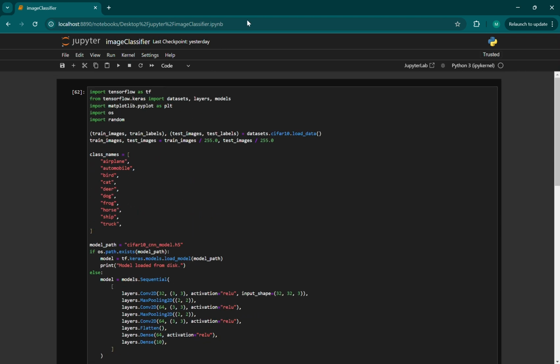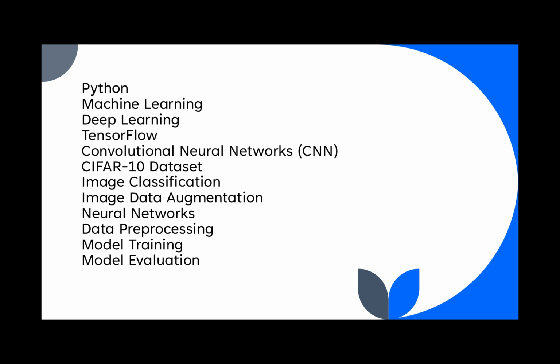Let's have a quick overview of what we're going to cover in this app. First of all, obviously we're going to have Python programming, machine learning, deep learning, TensorFlow, convolutional neural networks, which is another topic of this video, the CIFAR-10 dataset, which we use for our images, image classification, image data augmentation, neural networks, data processing, model training, and at the end, model evaluation.